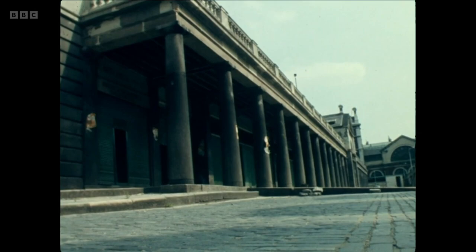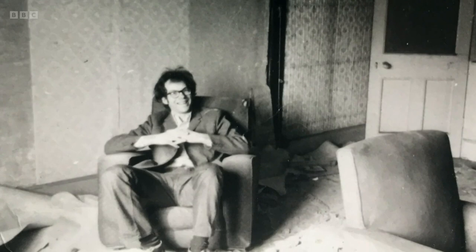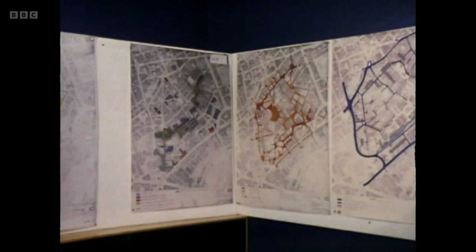Introduced myself, Jim Monaghan, I'm an architect, getting a bit ancient in life. I got to know Covent Garden when I was about 17, 18. I was living around here off and on, sometimes squatting, because there's a lot of empty property. The planners came along and explained their scheme, and it was extraordinary. I came around with huge anger, actually, real anger and determination that we ought to do something.